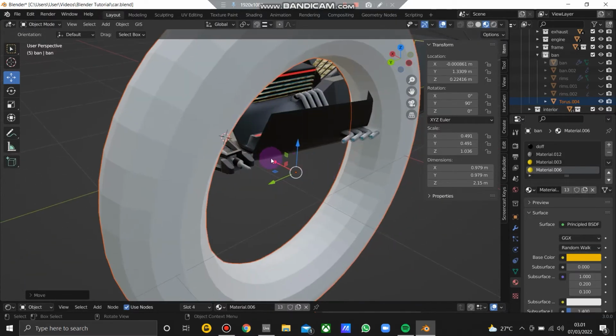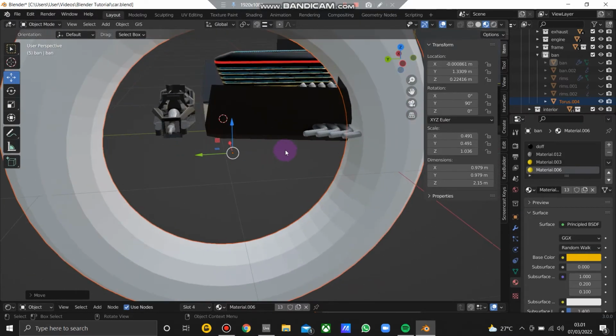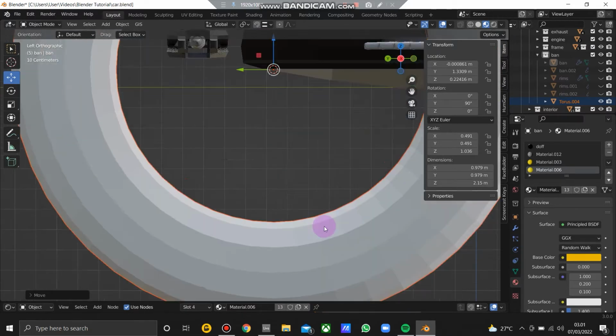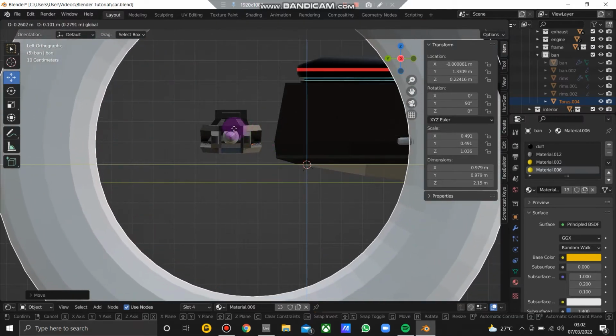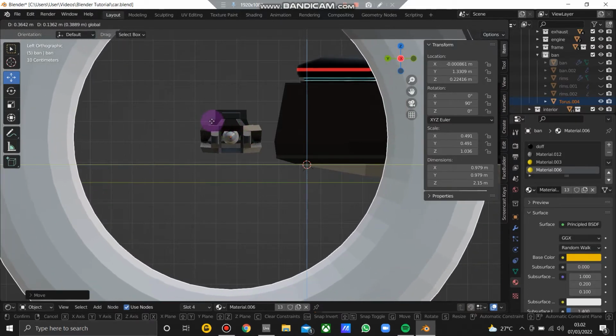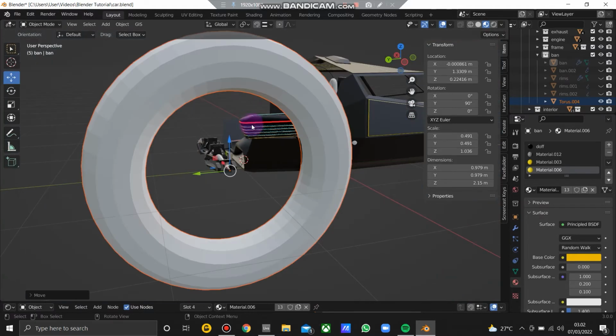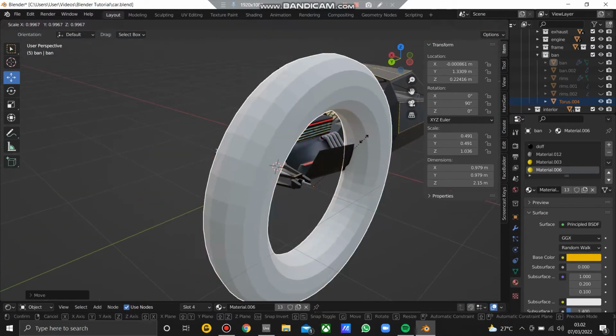We can use G for grab, and then I'm gonna eyeball it on the center. There you go. I'm gonna scale it down.